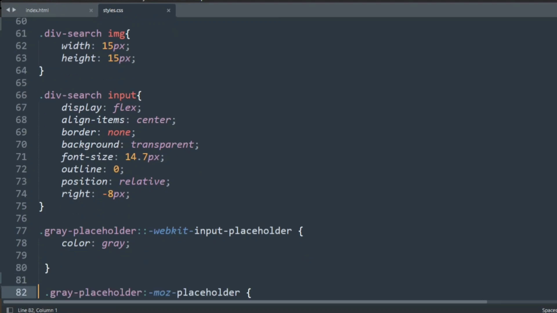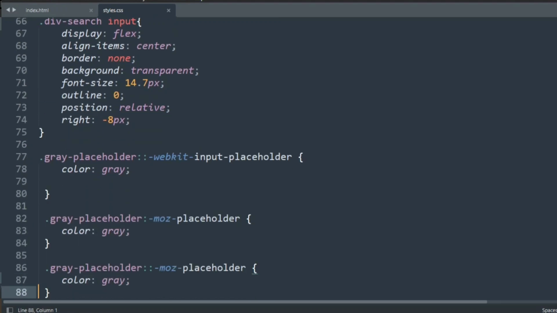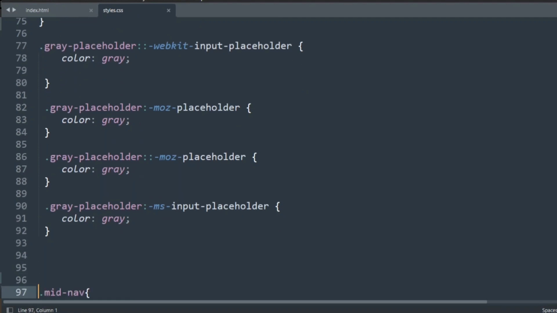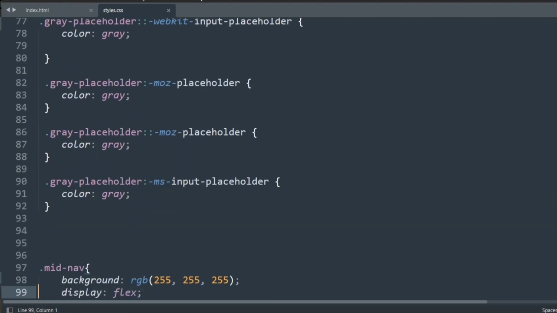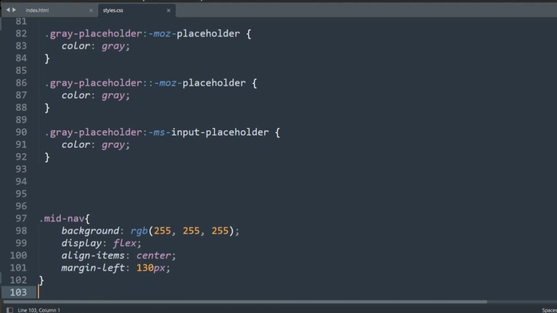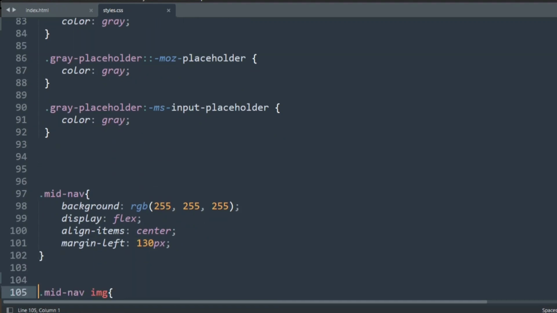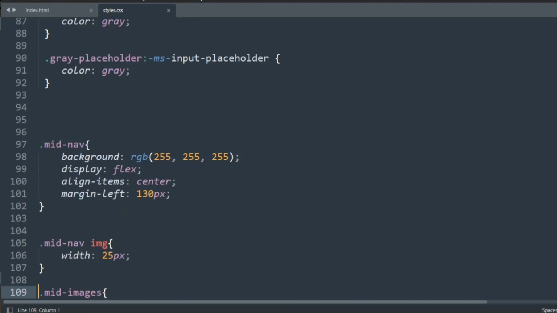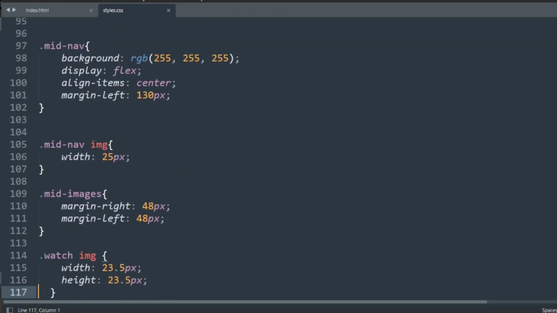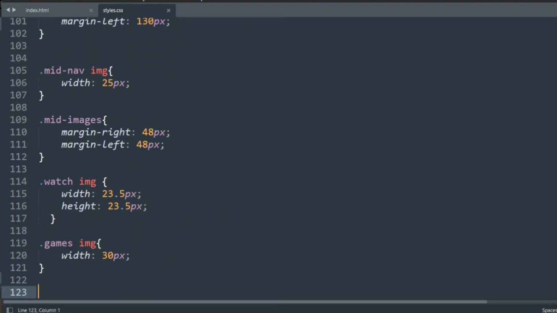And other things you can see, like gray placeholder, mean that all these selectors are affiliated with the search bar. And the mid bar has different properties: background, display, align items, margin left and others.